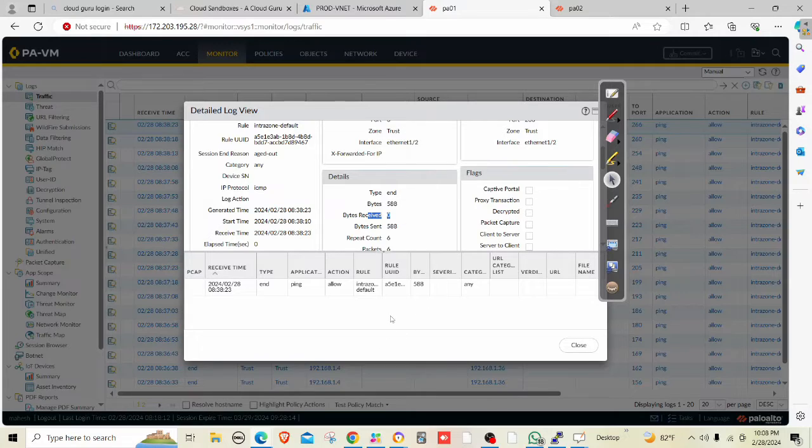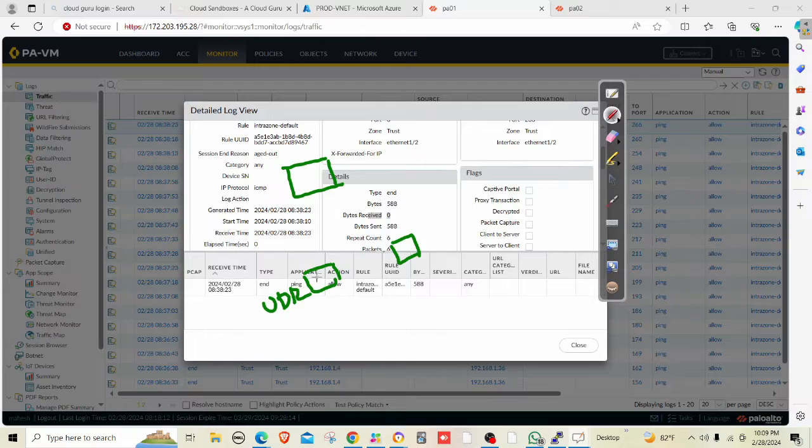So actually, we have an asymmetric routing scenario here. Let me draw that here. That's why I enabled this, because otherwise I cannot prove that. The problem is, Shabazz, here we have the firewall, and here we have two subnets, and within this subnet we have a UDR.